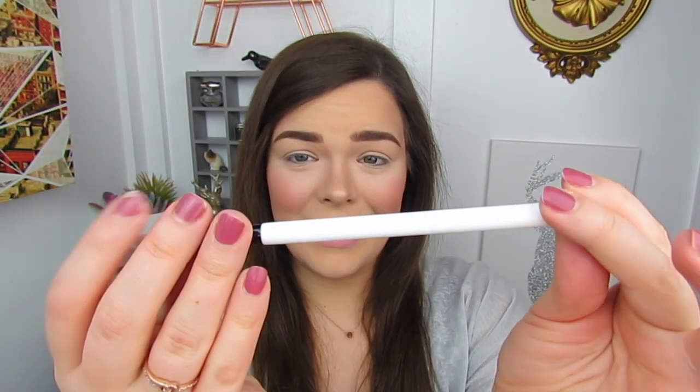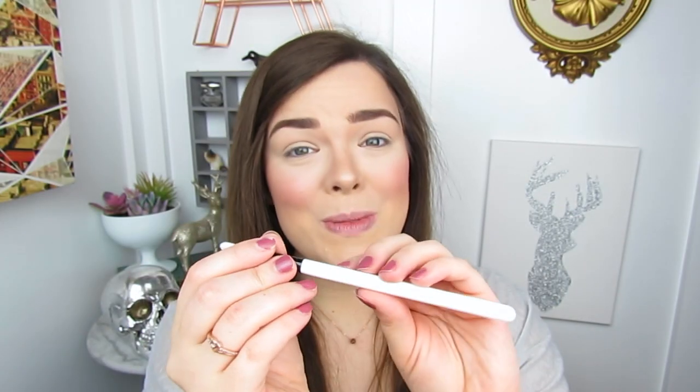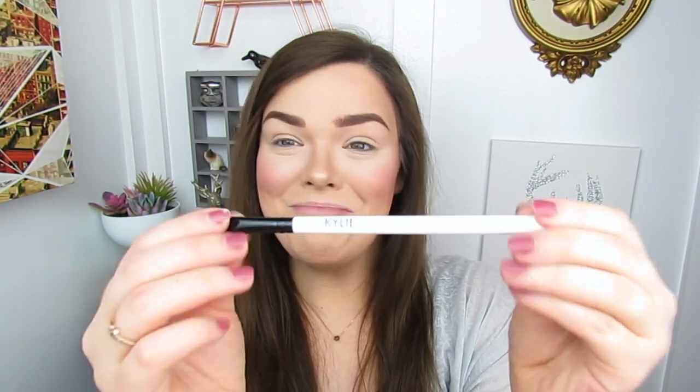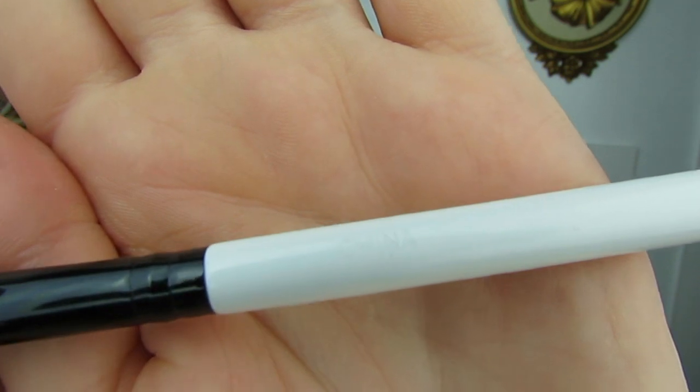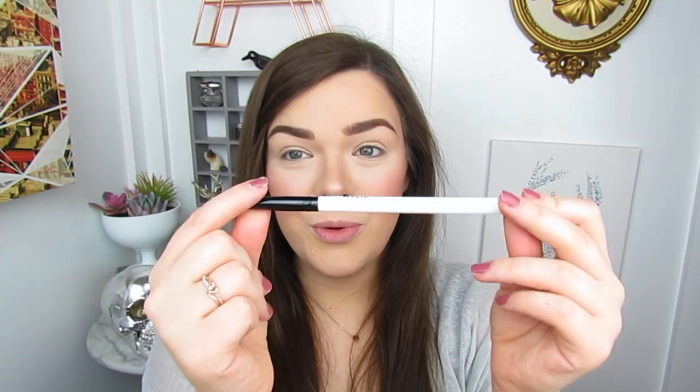The details of all the brushes look basically exactly the same. We have a white handle, a black printed Kylie — it's not embossed or pressed into the wood, just flat on top. Then we have a black metal ferrule. There are no specific numbers or anything, it's not like a numbered taper blending brush. On the back here, very finely etched, it says China — and that's pretty much the only other detail. The brush construction is pretty standard; I'm not sure if the handle is wood or plastic. The bristles are very soft, especially on the fluffier blending brush, but they are slightly flimsy — so we'll see how that goes.